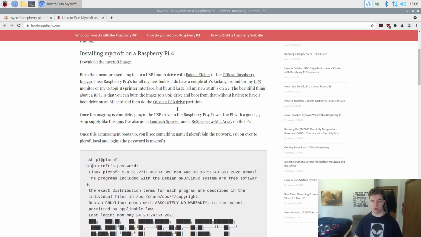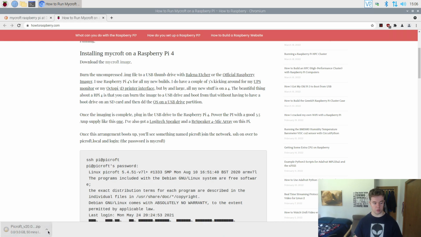But I'm not going to do that because I want this Raspberry Pi 4 to do all the other stuff it currently does. I want Minecraft to be an addition to everything it already does. So I'm not going to image it. Otherwise, you would download the image for Picraft and then you could use Etcher, Rufus, or Raspberry Pi Imager. Actually, I don't know if Rufus would work, but Etcher or Raspberry Pi Imager to load the image onto an SD card, and then you should be able to run it.